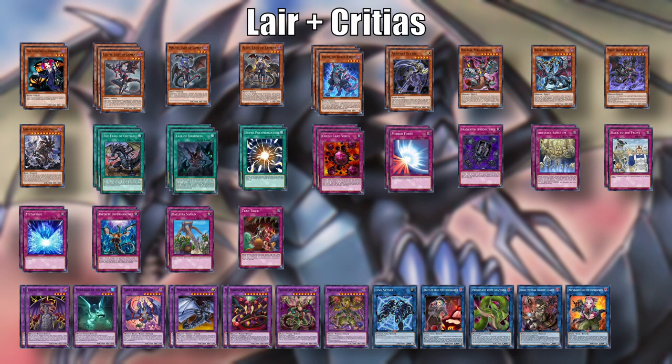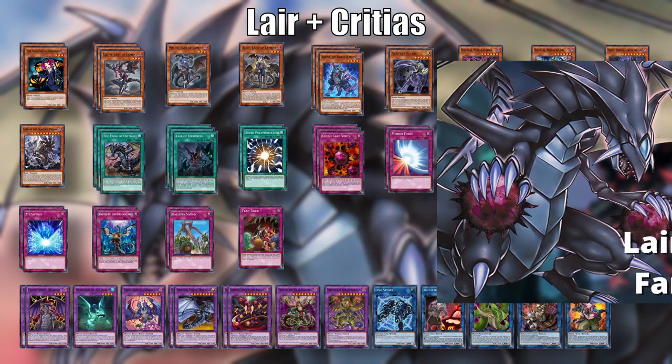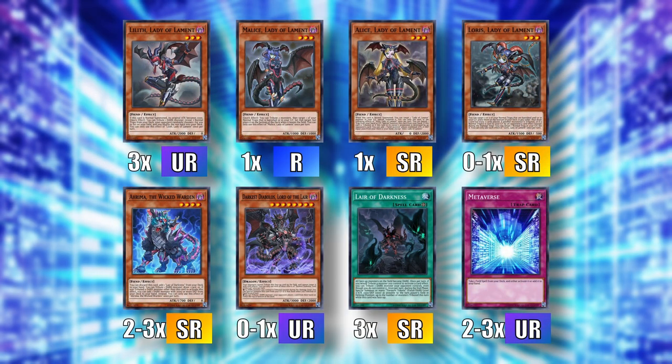Fang of Critias is my personal favorite because it was the first video that did really well on my channel, and I just think it's super fun. Again, these are just examples of ways you could build your Lair deck. I think Lair is really easy to customize because the core package doesn't take up that much space, and you can mix and match to fit your playstyle.